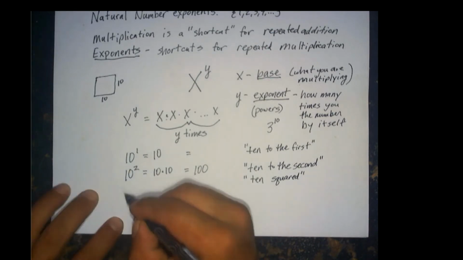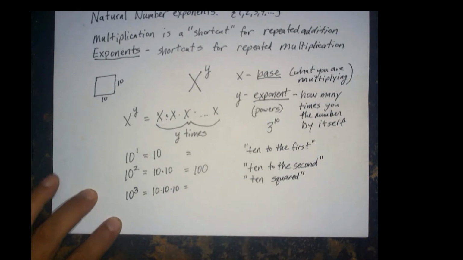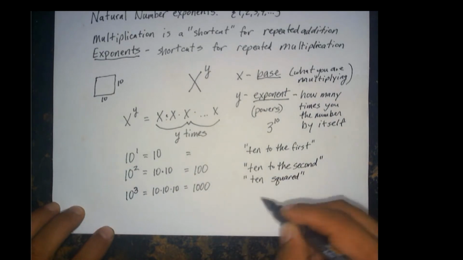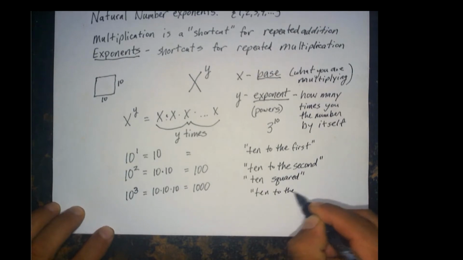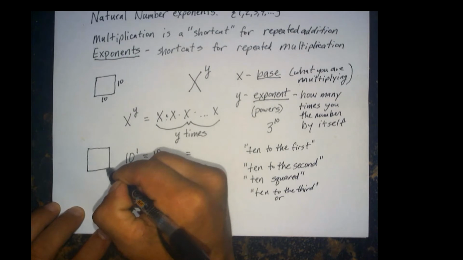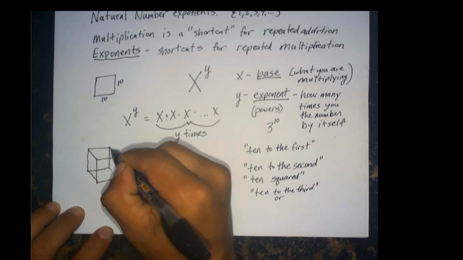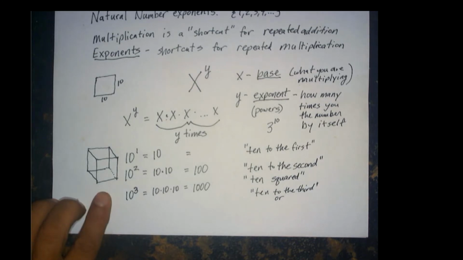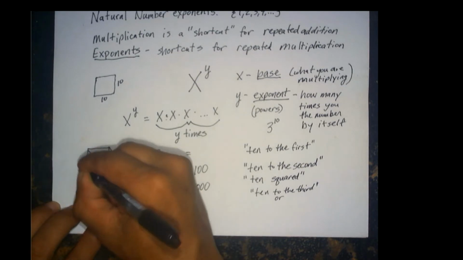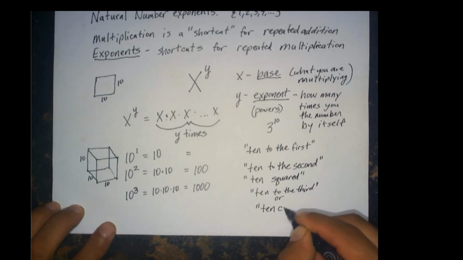All right. 10 to the third power would be 10 times 10 times 10, which is 1,000. Read as 10 to the third, or, these are my artistic skills for you, Keith. This is about the limit of it. It's a cube. 10 cubed, because if you want to find the volume of a cube, cubes all have the same size, you would multiply 10 times 10 times 10. So we would call this 10 cubed.